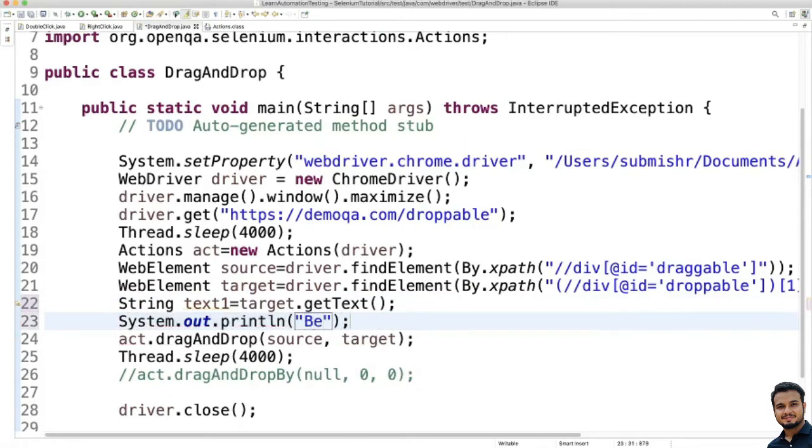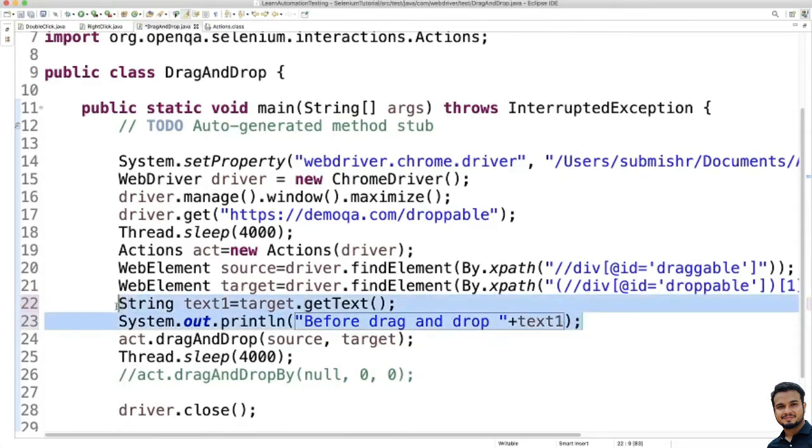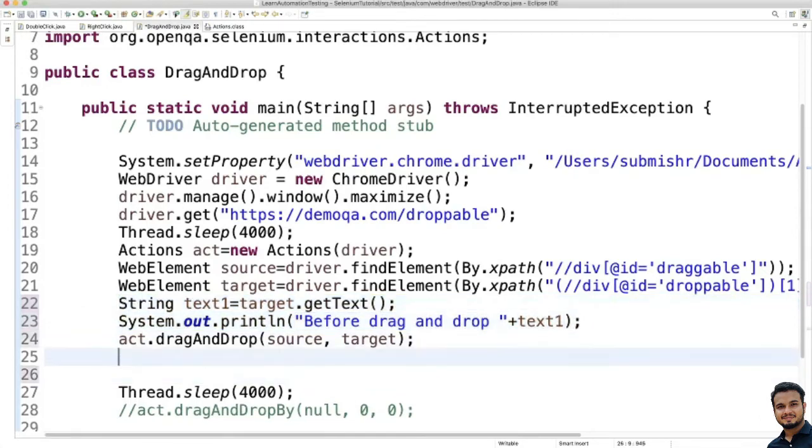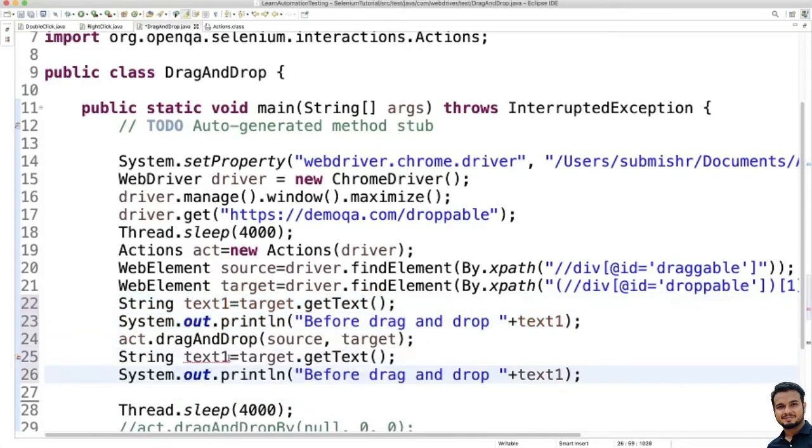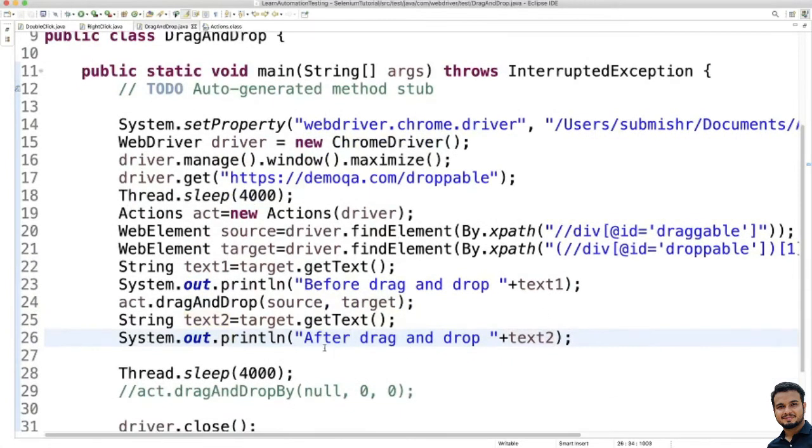Before drag and drop, plus text1. And the same thing after drag and drop: String text2, and here we will write after drag and drop. So we'll be able to validate this.